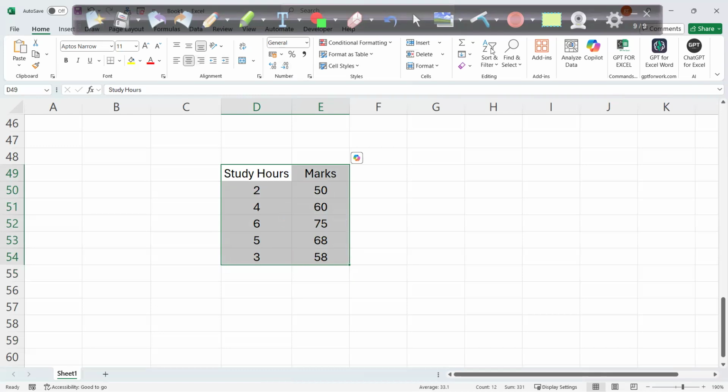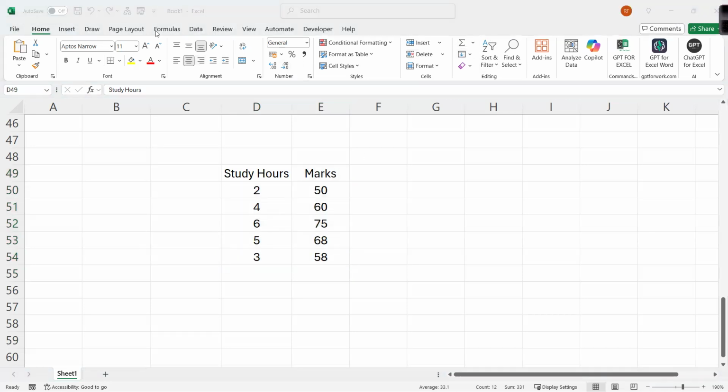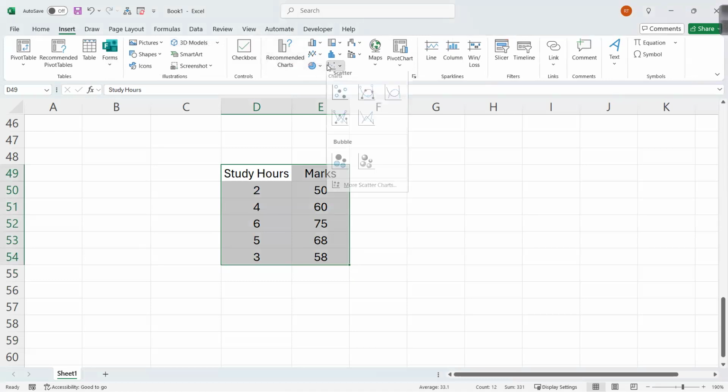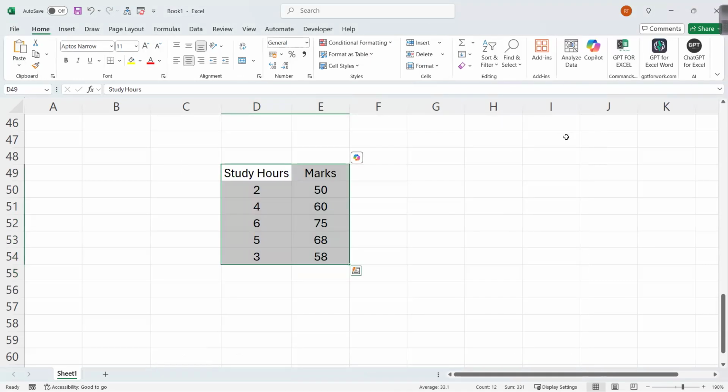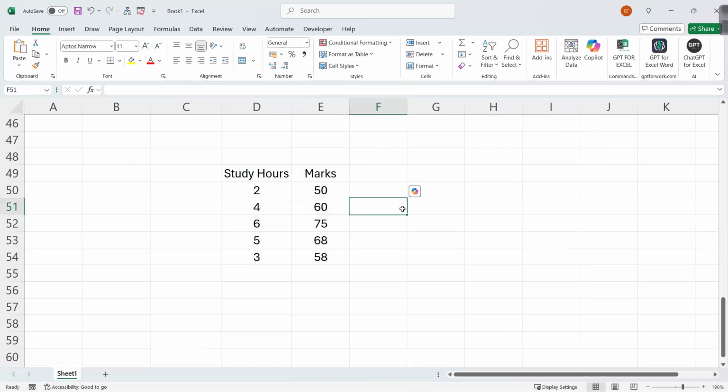See, we can create a chart directly and understand whether it is positive or negative just by looking at the chart. Let's look at the chart here. It will be positive, right? You can see that it's going upwards. So my correlation will be a positive correlation. I am very sure by seeing the chart, but what the exact value is, we need to find out. So let's do that.